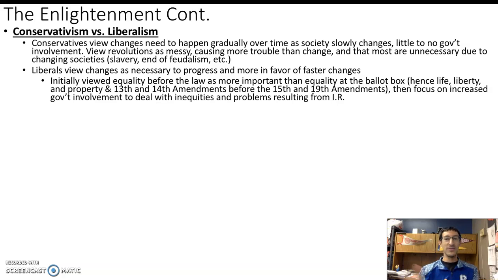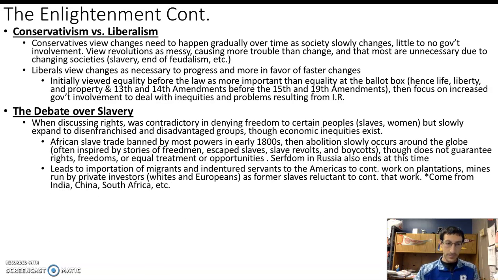All right, and that, again, changes, and then liberalism and liberals themselves start to focus more on forcing the government to deal with inequities and problems that result from the Industrial Revolution. So if you remember from U.S. history, thinking to the Progressive Era and trying to limit the power of trusts, limit the power of the railroads, trying to fix, in some cases, a lot of the problems that arise out of overcrowding, sanitation, things of that nature that occur again, inside or resulting from, or a lot of it resulting from the Industrial Revolution.